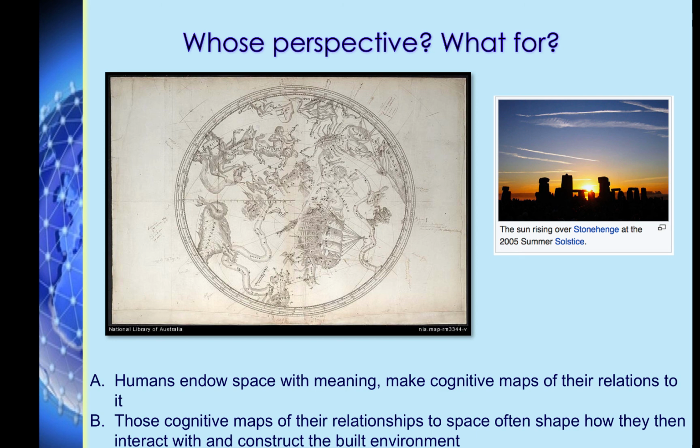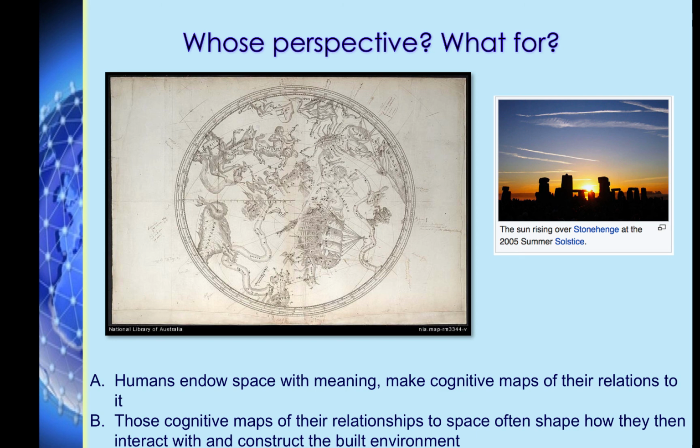Archaeologists, I'm sure, know the theories of Stonehenge far more than I do. But we can see that this is a group of people who cared about the seasons and who looked to the sky and oriented even their built environment about that. So looking at how people arrange their cognitive maps of the world tells us a lot about their values and also about their imagined geographies of all kinds.